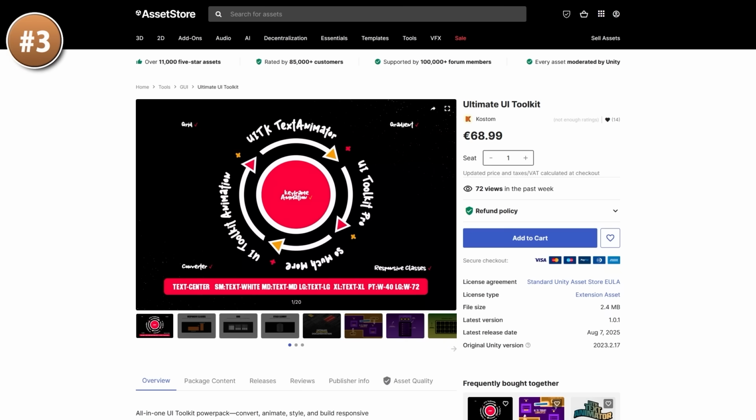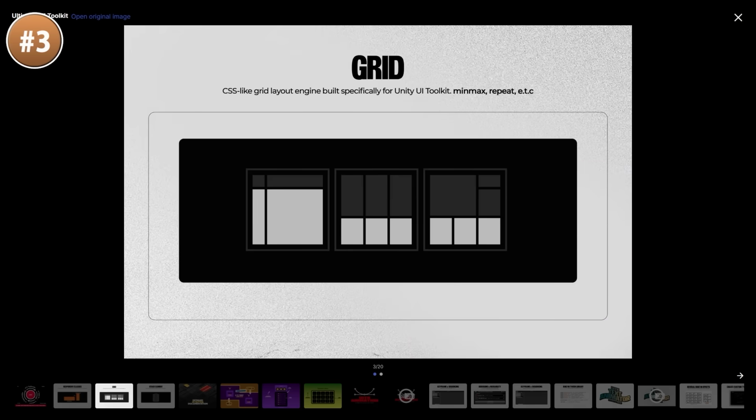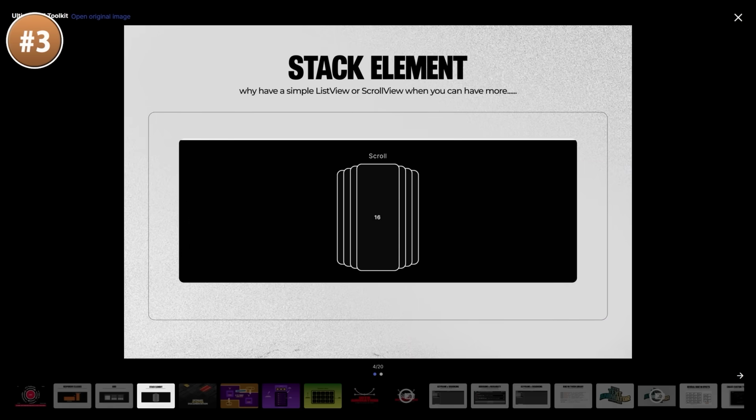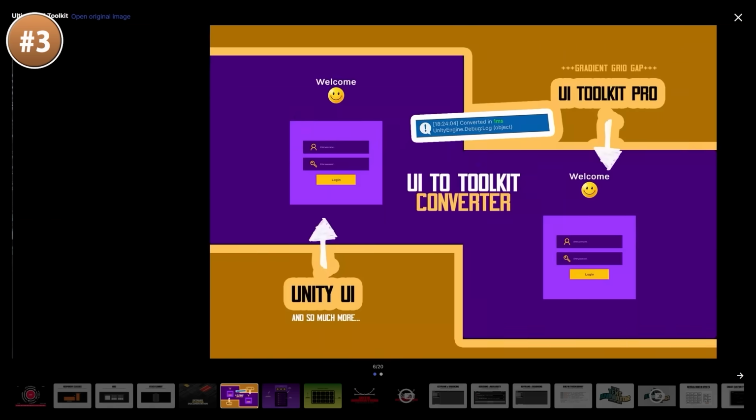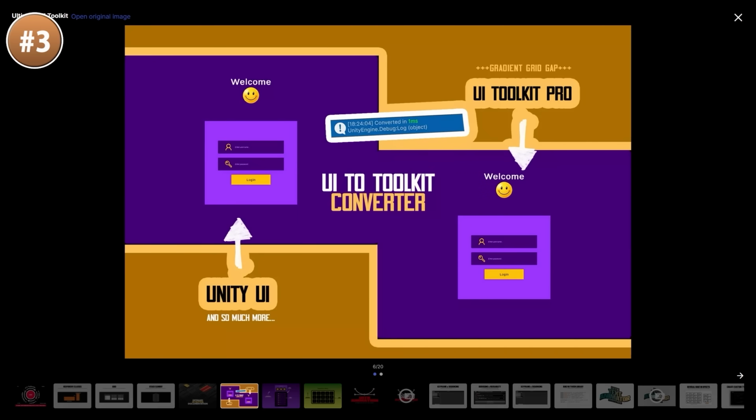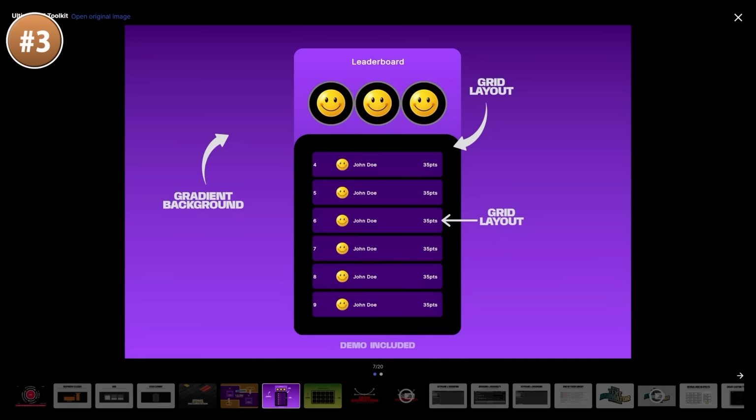Then if you're using UI Toolkit and you want a toolset to help you make complex things, here is the Ultimate UI Toolkit. It's interesting to see more and more UI Toolkit tools coming out every single month. On this one, one of the things that caught my eye right away is how it includes a Unity UI to UI Toolkit converter. Honestly, this is one of those things that Unity should probably add by default. I imagine this would be quite useful. I'm very curious to try this out myself. I wonder if there are any limitations on the conversion. But then it also has many other features.